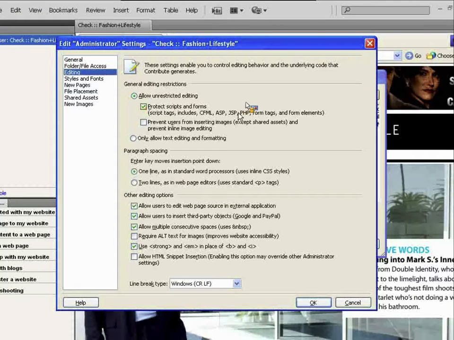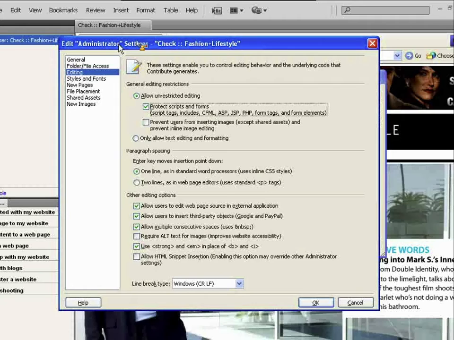ColdFusion, ASP, and dynamic pages. Right now the administrator has unrestricted editing. If I were to uncheck protect scripts and forms, I'd actually be able to go in using Contribute and make changes to dynamic parts of the page, and also to form elements and script tags. You don't always want to allow that.